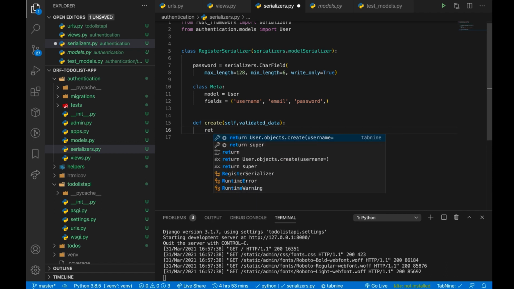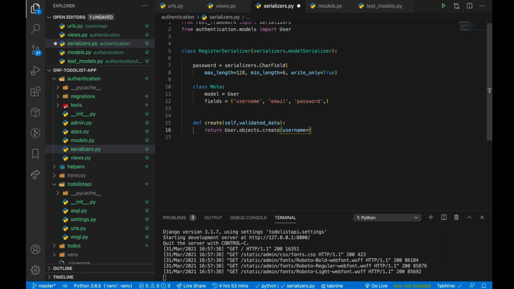So what we want here is to create a user. So we're going to do return User.objects.create_user, and then we can pass all our data. So we're going to do **validated_data here. We are doing this because the user might not only be sending the information we have here, but they can also be sending other extra parameters.